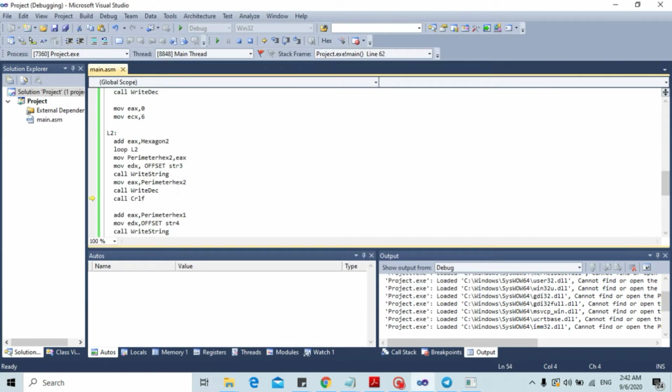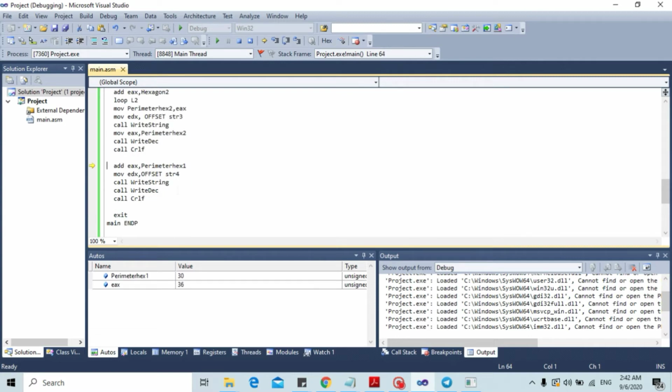We need to add a new line. Then we move the address into the register to display the value, and write the decimal, then the value after it and a new line.